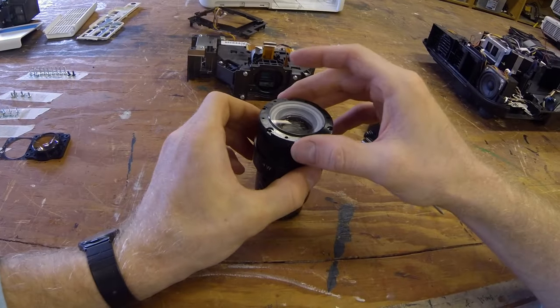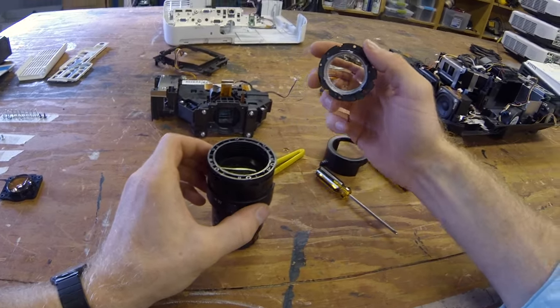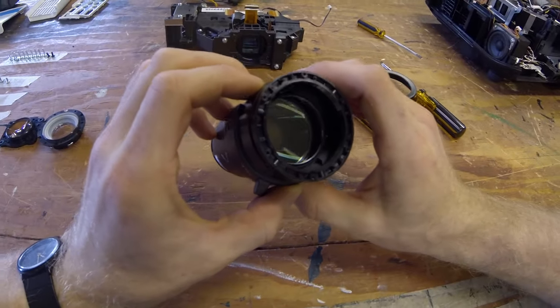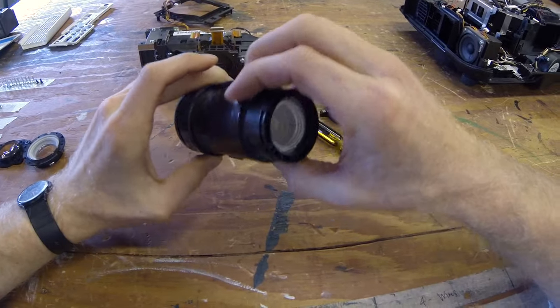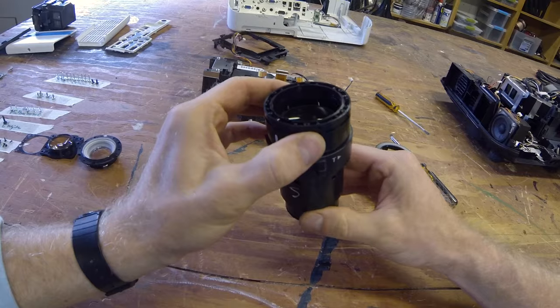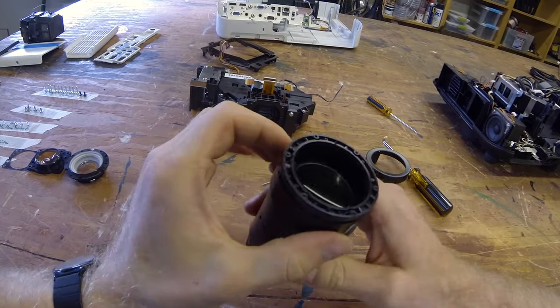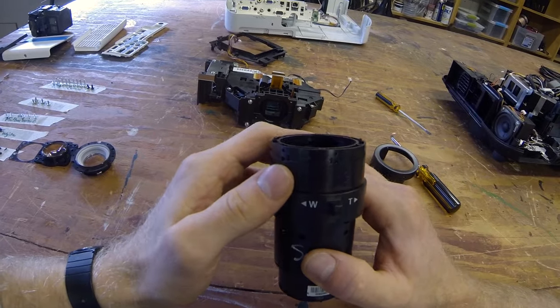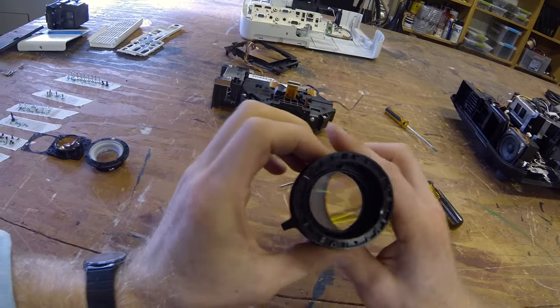Okay. Great. So now, once again, kind of hard to see with this camera perhaps, but there is a bit of dust in there. Great. Let's go ahead and blow that out.